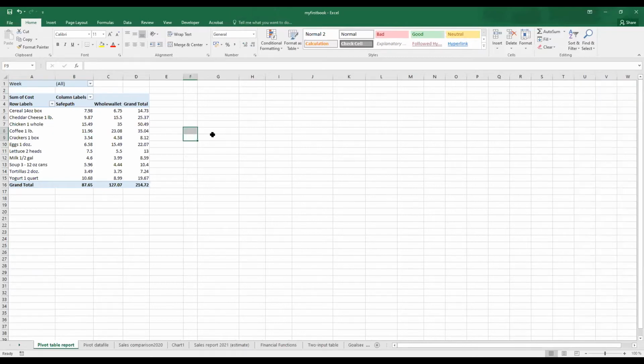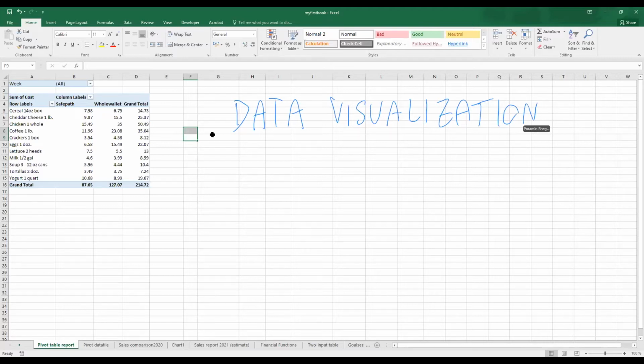So the next one that we will talk about is what we call data visualization. This is the introduction to data visualization that you have to know. For the first part, before we have the midterm exam, the data visualization will be done through Microsoft Excel only. But after the midterm examination, we will focus on data visualization by using another tool instead. Now we talk about data visualization in Microsoft Excel first.